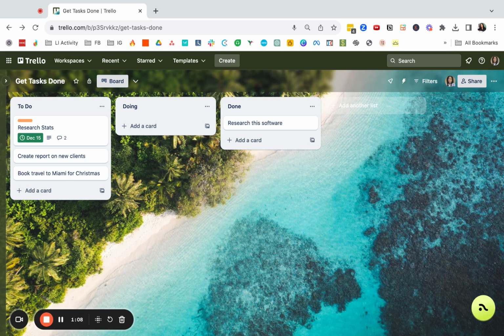So what I've advised her to do is to move off email for delegating tasks and use a project management tool. She's already using Trello with her in-house team, so I advised her to bring the virtual assistant into this software, rather than using Asana or ClickUp. There are multiple different project management tools out there that are great, but as she's using Trello already and everything's built and set up there, let's not reinvent the wheel. Let's just stick with what you've got already.